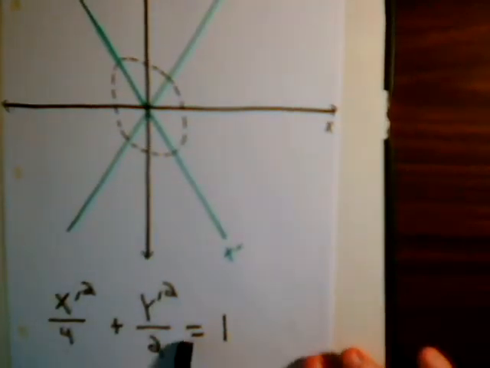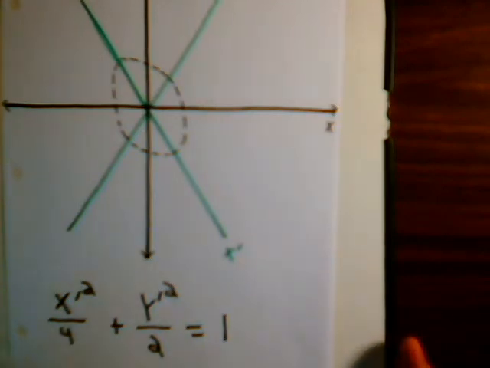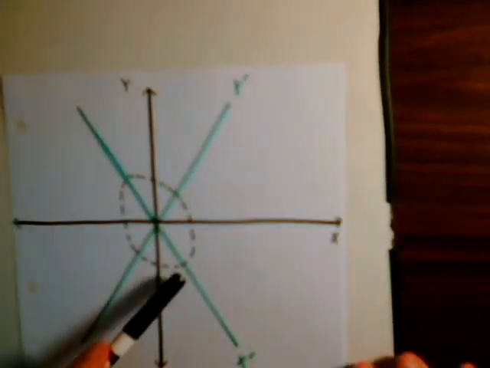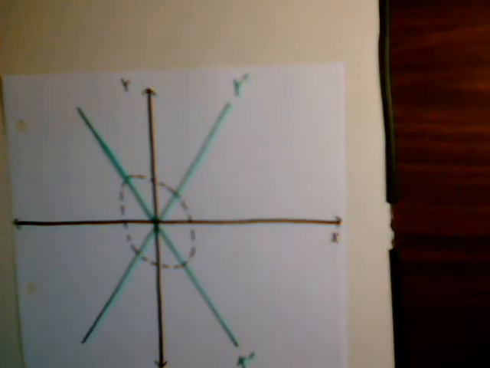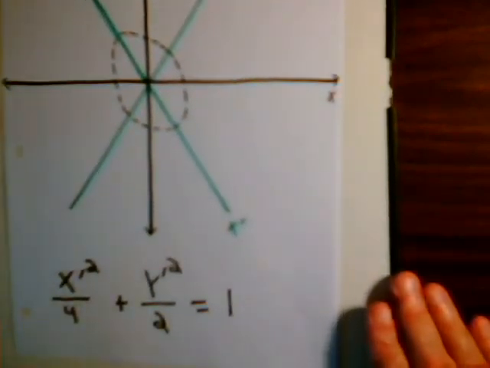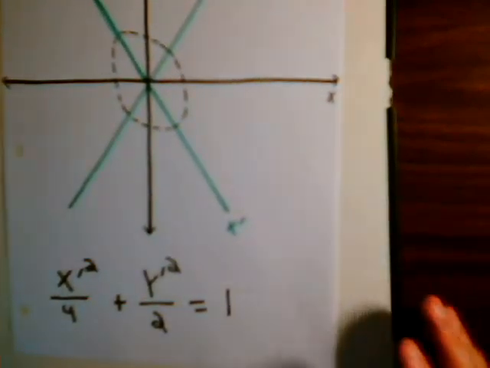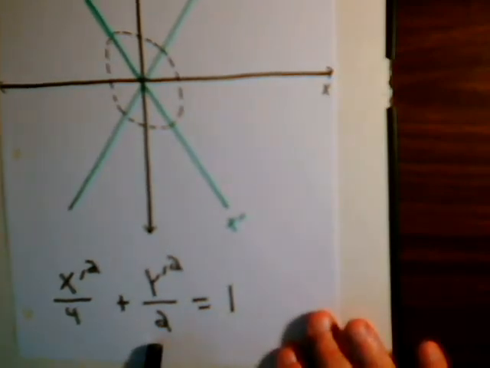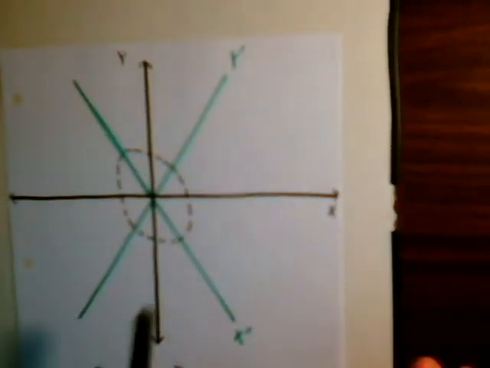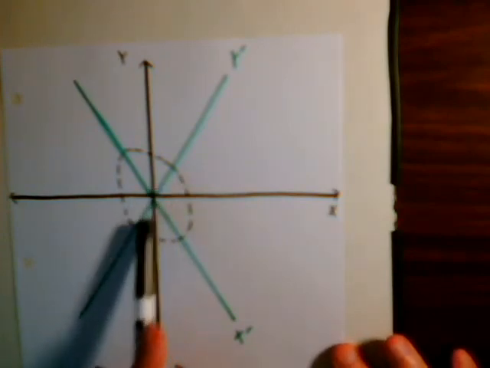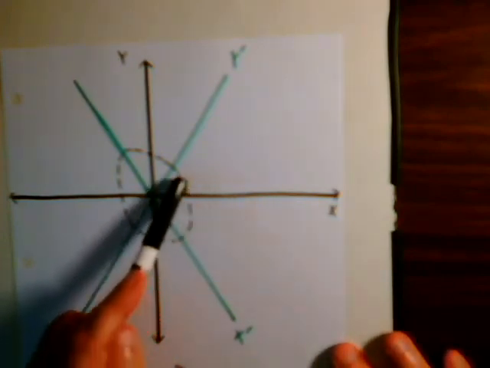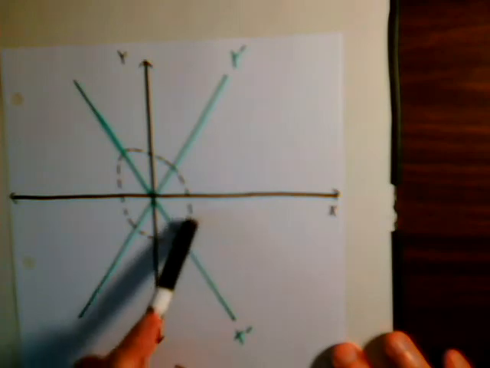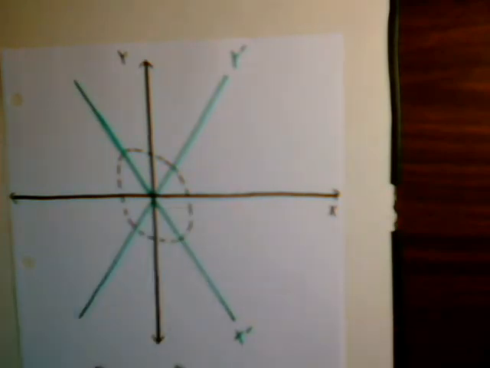And we have this equation. So on the x prime axis, we're going to have points plus 2 and minus 2. On the y prime axis, plus the square root of 2, minus the square root of 2. That's not quite 1.5. It's 1.4 or something. So this is almost 1.5, almost 1.5. And we can sketch in the ellipse. So here, then, this was our equation that we began with.